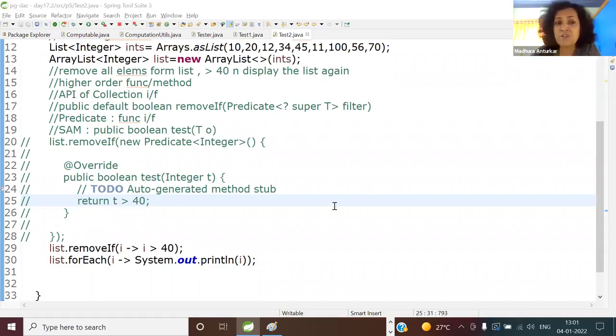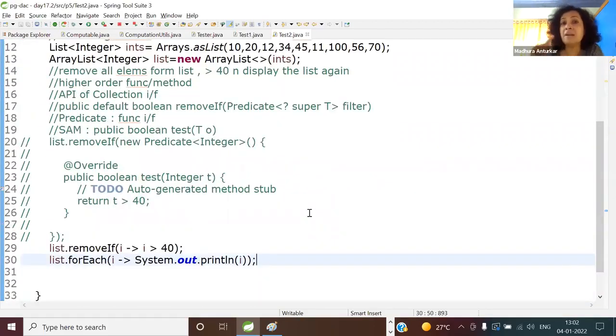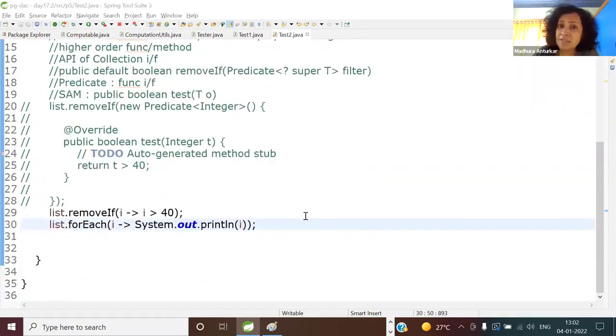Send the code. Actually, Girish, I'm not at all saying I don't want to send the code, but Girish, I want you to try out the code. So why don't you try this out? I've explained it word by word. Oh, network glitch. Okay, then I'll send you the code. So test 2 is the code. Take a look at it and do this. So guys, for the first 1 or 2 examples, do write it in the anonymous inner class, and then you can jump to lambda expression.